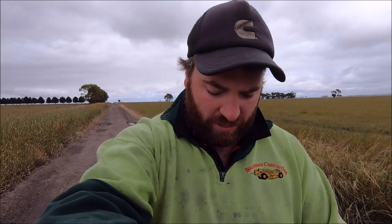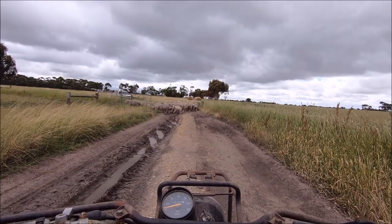All right, we've just finished tagging those ewes, and now I'm out of the paddock where Dad got them from originally. So he's going to bring them out now, and I'm out here to make sure they don't run up the laneway, and then they'll go in there. And I'm not sure what we're doing after that. I don't know if we might be done. There's another mob of sheep we've got to draft off and split, but we might be doing that tomorrow. So yeah, once he brings these sheep in, we'll see what we're up to next.